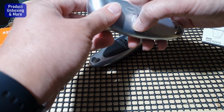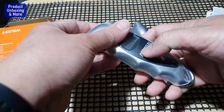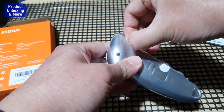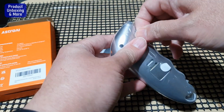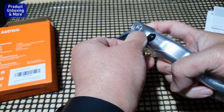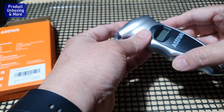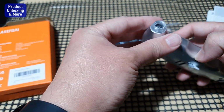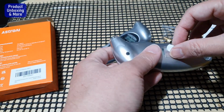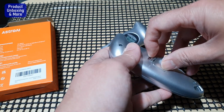Okay. So probably this one is attached here. I'm not sure. Anyway, I'll just open this one. Just remove the plastic. Okay. So I really don't know what this one is. Then I can remove this paper for the battery. Maybe just open this one.